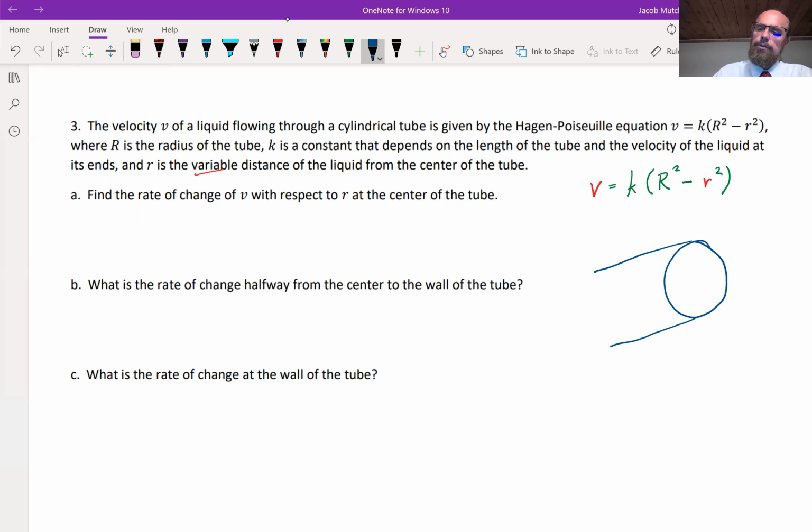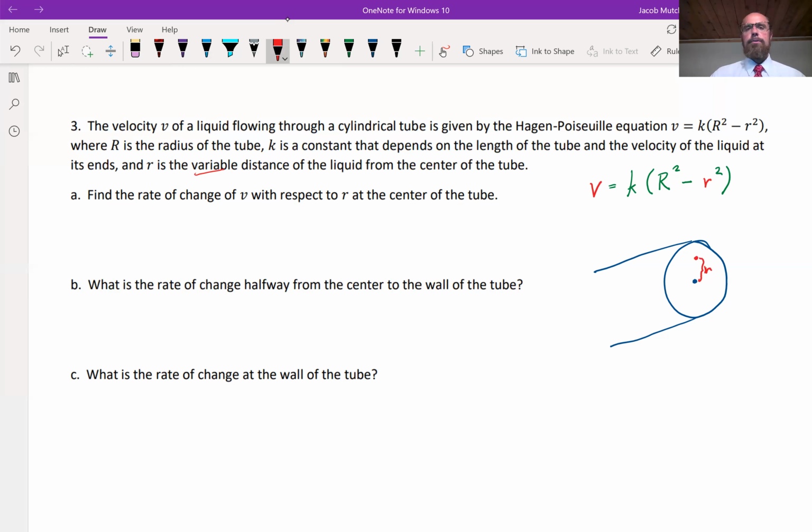So here's a tube filled with liquid. And I believe that this equation applies to arteries in the human body, so blood vessels. So what we're saying that this small r is, and we'll write it in red here, is that if I've got a stream of liquid, if somehow I could isolate it there, and that blue point is the center, the little r is the distance from my fluid to the center.